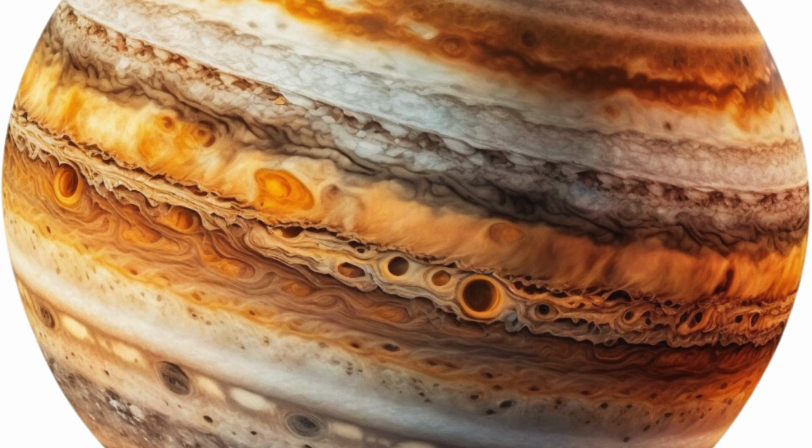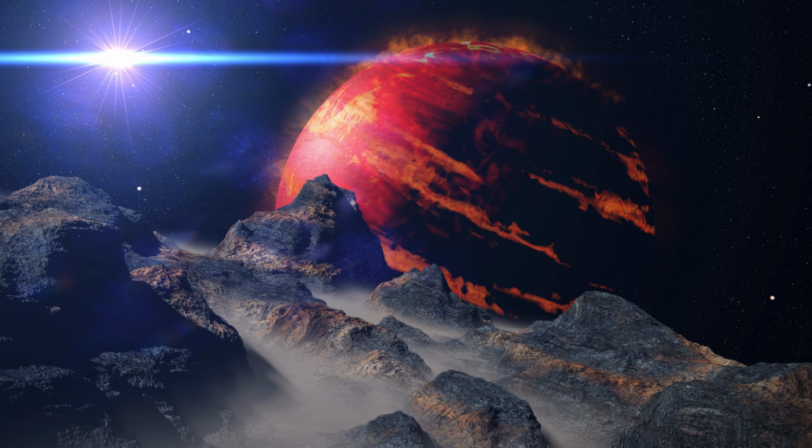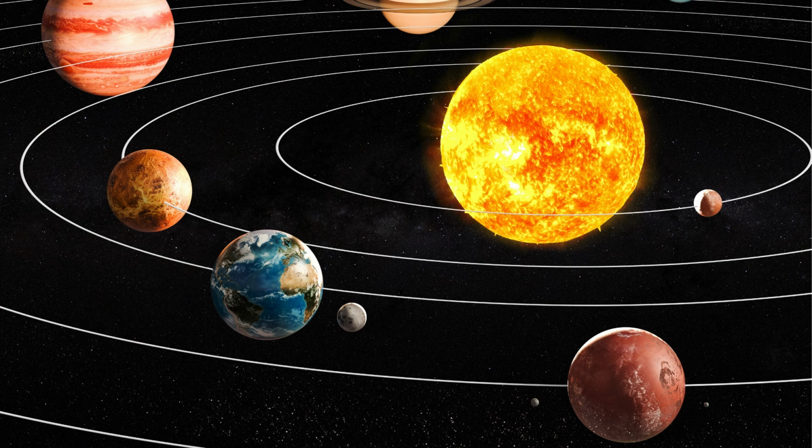Europa was first observed by Italian astronomer Galileo Galilei in 1610, along with 3 other large moons of Jupiter, Io, Ganymede, and Callisto. Known as the Galilean moons, these 4 were the first objects found to orbit another planet. Galileo's discovery changed our understanding of the cosmos, showing us that Earth was not the center of all celestial orbits. Europa, in particular, has intrigued scientists with its icy shell and the possibility that it may have a vast ocean beneath.